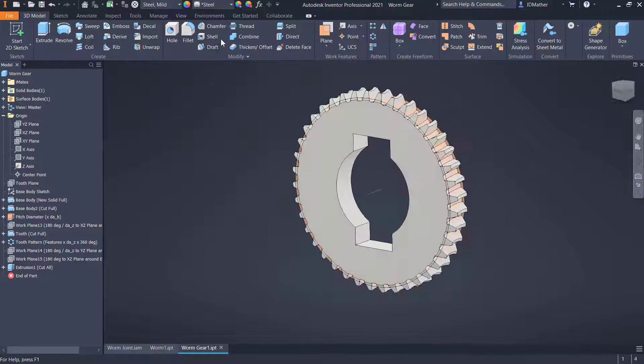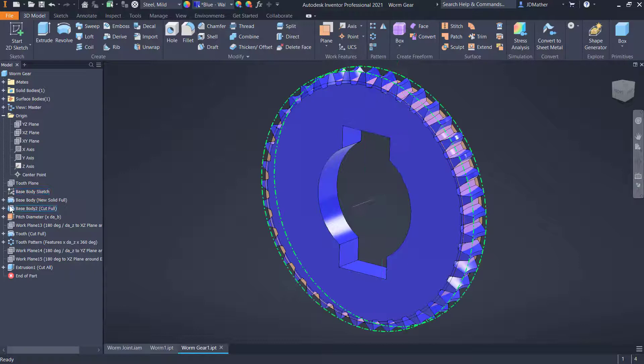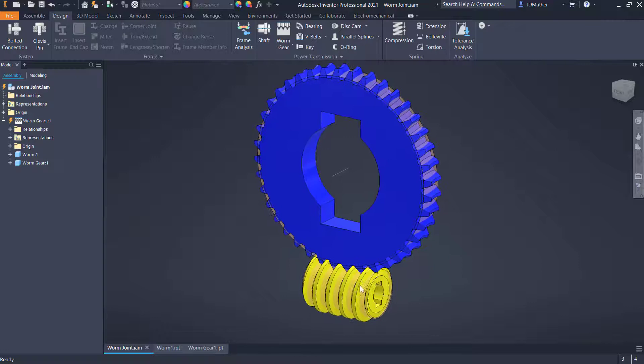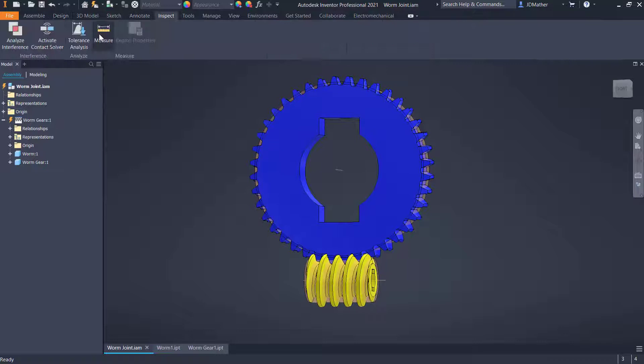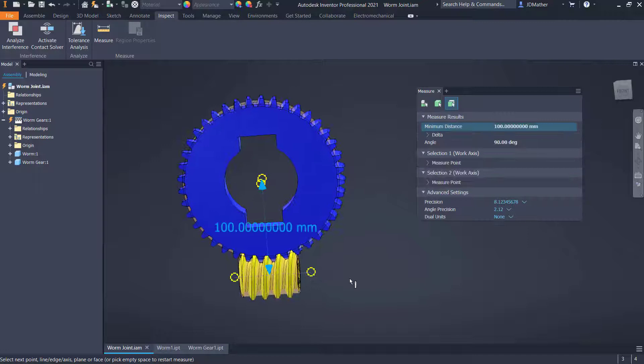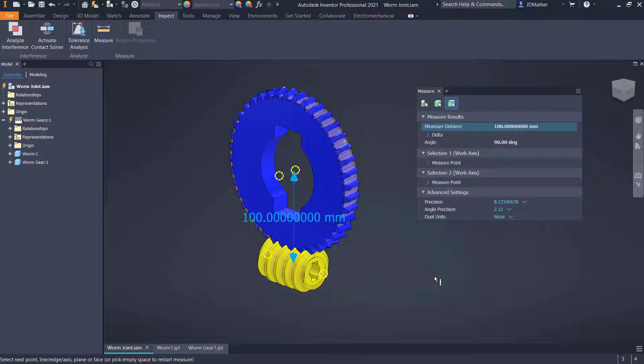I'll save this. Now I'm going to go to this pitch diameter and edit this sketch. I see the value 160 for the pitch diameter and it is given the variable name da_underscore_dw. This was rounded off nicely to a simple even number of 160, but sometimes we'll need this out to as many decimal places as it goes. In this case we won't have to worry about it — it's a nice even 160. I also need to know the distance between the two axes, so I'll go to the inspection tab and do a measure, setting my precision up to eight decimal places.